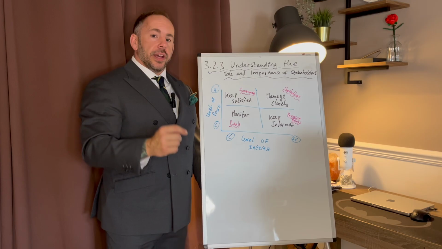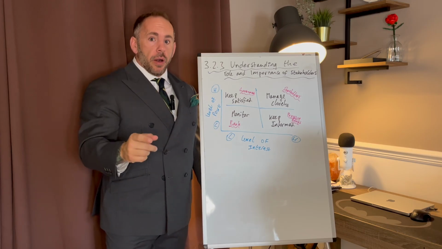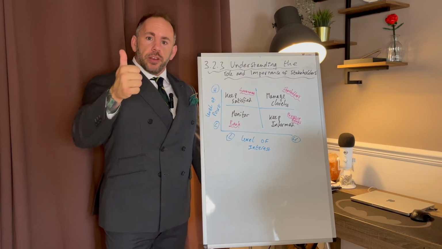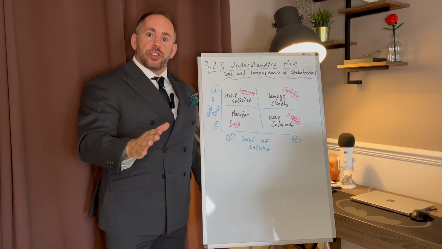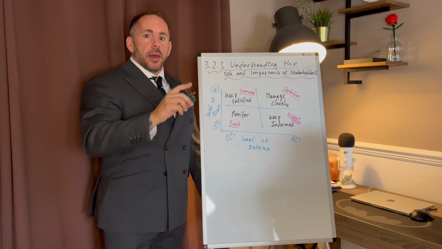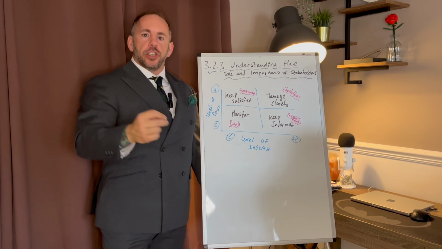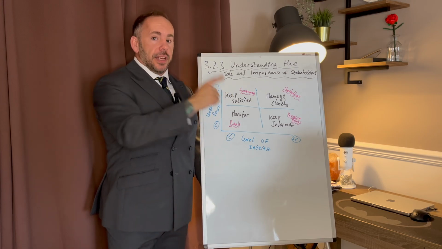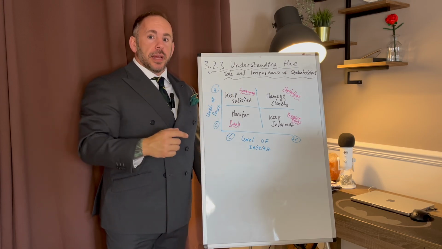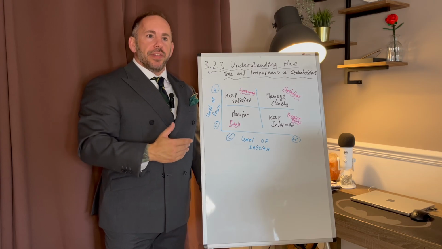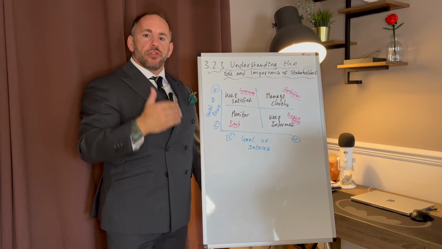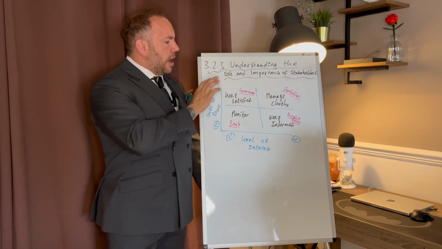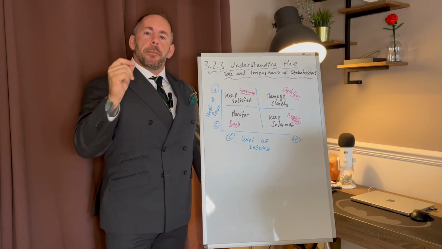Up next, we've got keep satisfied. These guys have a lot of power, but generally aren't all that interested in your business. So that perfectly describes the government, because assuming you pay your tax and you follow the rules, the government isn't interested in you at all. They don't care about you, but they do have a lot of power, because the government can obviously shut you down. Now, depending on where you are in the market, maybe customers fit here, maybe employees fit here, because they might have a lot of power, and they'll only start having interest if you don't fulfil their needs. Their interest will massively increase. And again, this is all very circumstantial. And then lastly, we have the top right-hand corner, the high and high, the manage closely.